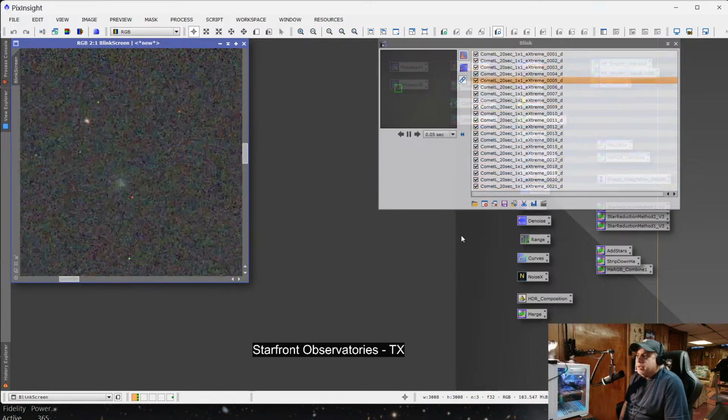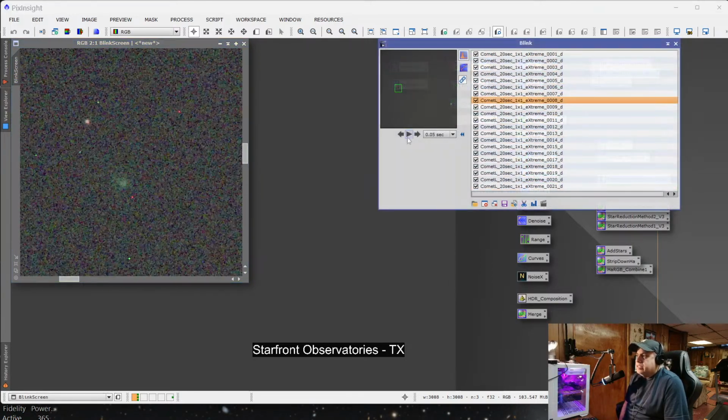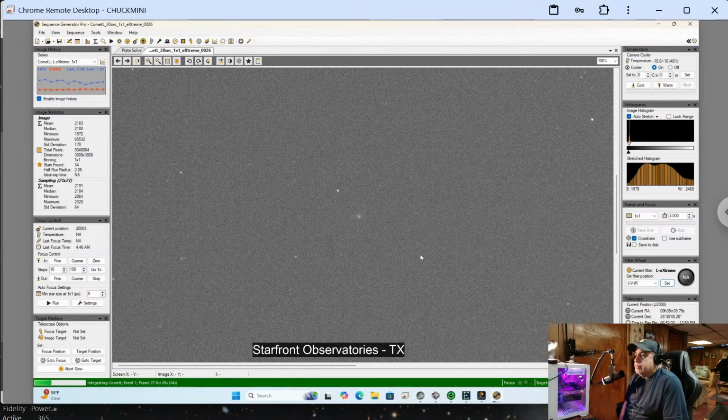Yeah, that's the comet, all right. It's just more faded than it was yesterday. I don't even know if I should attempt it tomorrow. It'd be interesting. If I'm awake, I will.